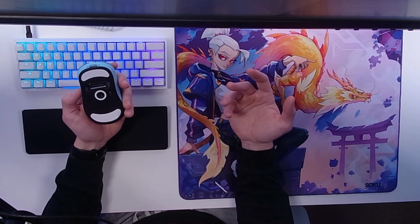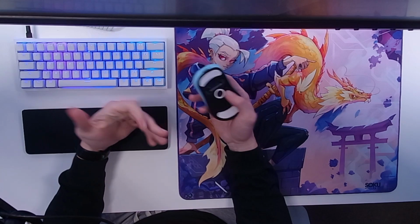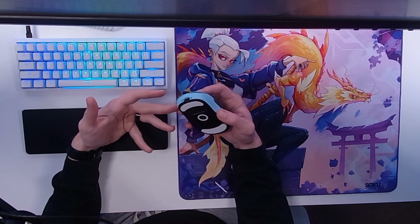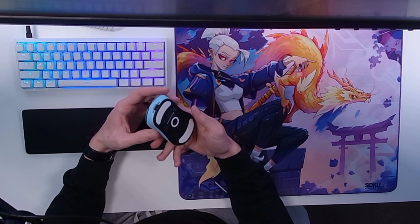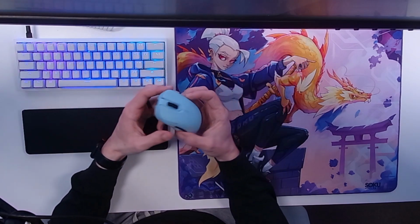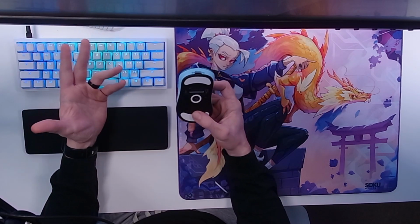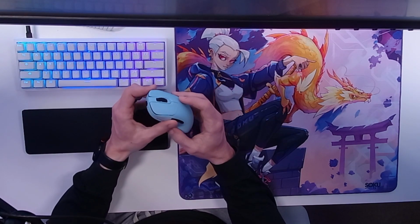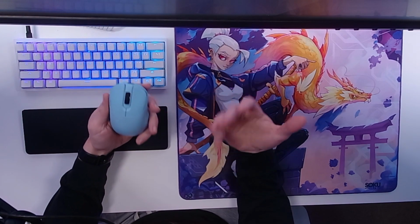This is a banger. It's been really hard. There's so many mice that I try, and it's like, hey, I can go back to it whenever I feel like it. It might be a mouse that I use and it's like, hey, it's good, I enjoy it, something I can go back to. I've been trying to use other mice, and this hasn't left my desk since I got it. And I know I say that in other reviews, but this really is a different mouse. Yes, it is a little bit heavier, but this is a very different mouse than what we've been seeing lately.